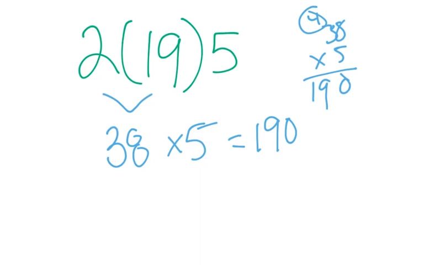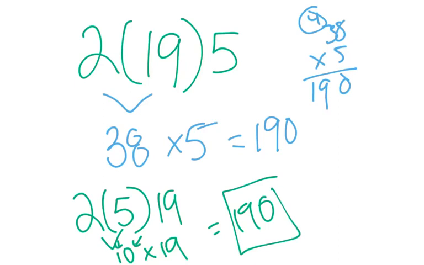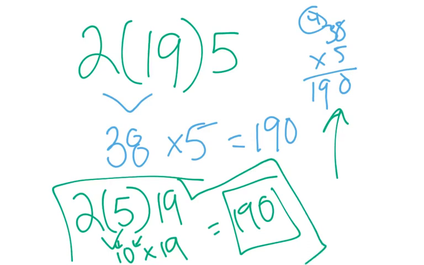Okay, it didn't take me too long, but maybe if I'm rushing and it's my very last question, I could have made my life a little easier by saying, oh hey, 2 times 5 times 19. 2 times 5 is 10. Times 19, well, 19 times 1 is 19 with a 0 at the end, 190. Oh look, I didn't even need to do all that work. If I reordered my problem and made some friendlier numbers for me, I could find my answer a lot faster.